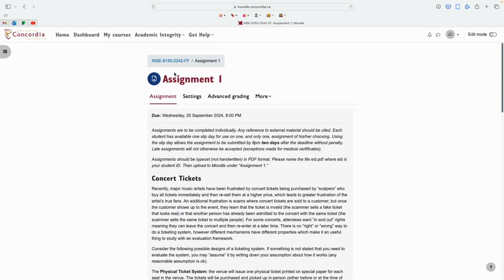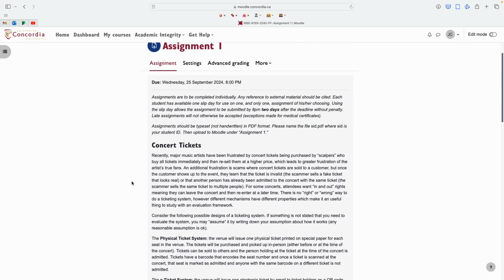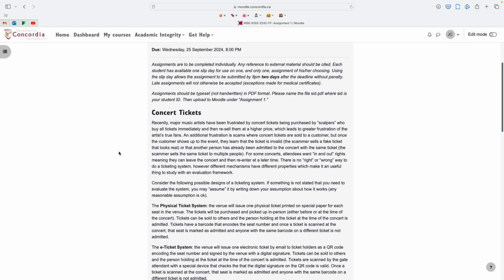This link will give you the description of the assignment, and it should also give you an interface for uploading it. Okay, any questions about the logistics? It's all clear? Okay, so the main thing is the slip day. You can use it for A1 or A2, your choice. You don't have to tell me. You can just do it. And if you do hand A1 in on time, you might as well use your slip day for A2.